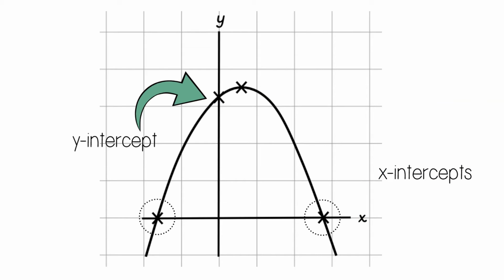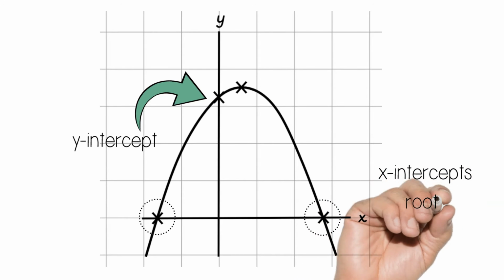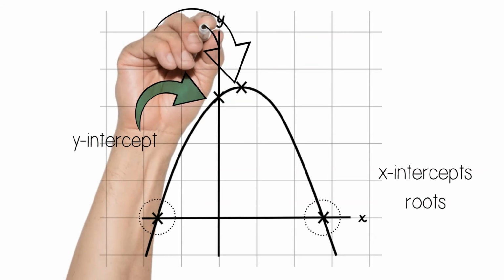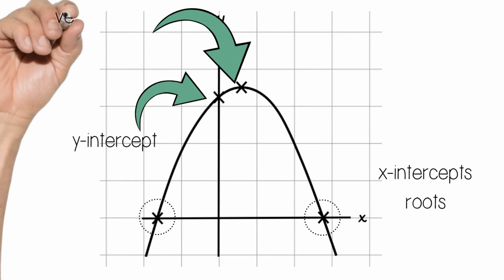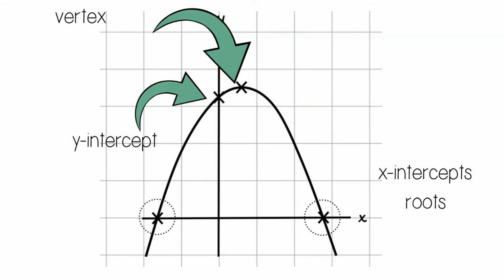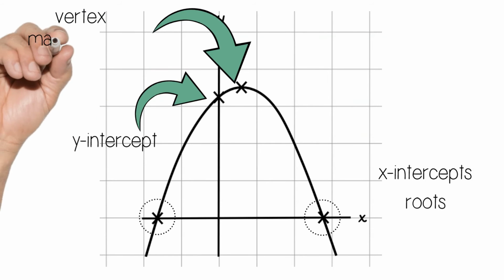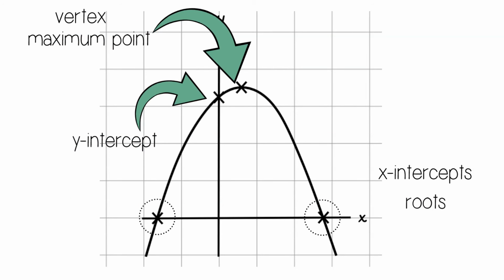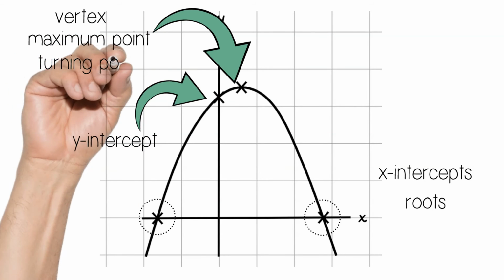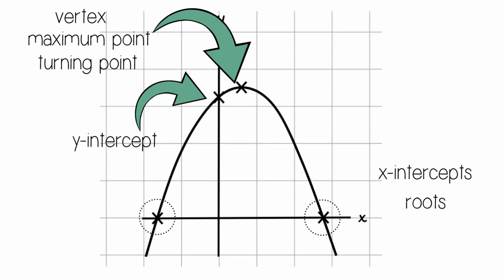But it's this part that's slightly different. So that's actually the highest point this time of our curve, not the lowest. So instead of being a minimum point, it's actually called a maximum point. It's still a vertex, it's still a turning point, but it's the maximum point on our curve. And finally, our line of symmetry, which again is the same, it's just going to cut through that turning point.